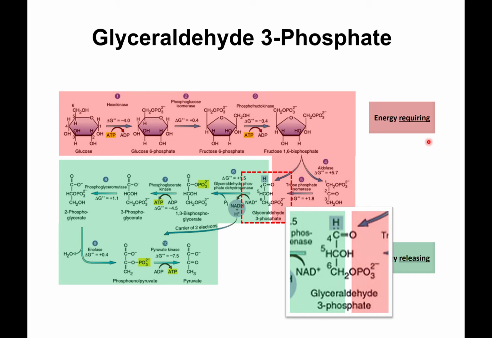This is the molecule we're talking about here, glyceraldehyde 3-phosphate, and this slide is taken from glycolysis. If you recall, it is the same molecule that is produced as an intermediate in glycolysis after the first 5 energy-requiring reactions. So that's the molecule produced by photosynthesis. And that's the one that later on, in the second part of glycolysis, the energy-releasing part, gives origin to pyruvate.